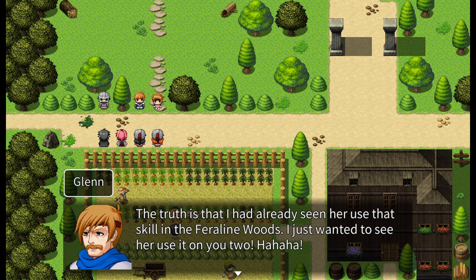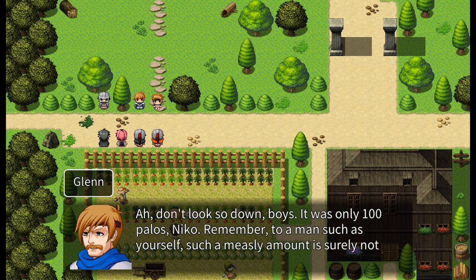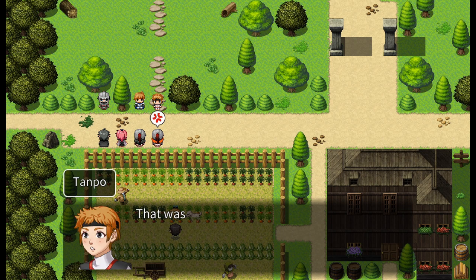The truth is that I already had seen her use that skill in Feraline Woods. I just wanted to see her use it on you two. Do I keep the stuff, though? That's what I really want to know. Ah, don't look so down, boys. It was only 100 Palos. Remember, to a man such as yourself, such a measly amount is surely nothing worth getting upset over.